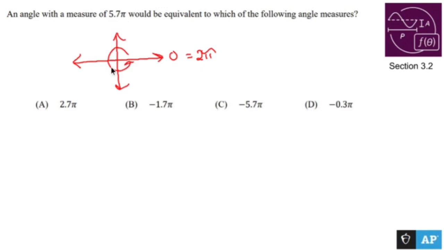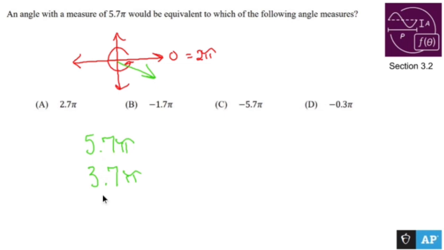No, if I were to take 5.7 pi, which looks something like this, give or take, and subtract 2 pi from it, I get the same thing because I'm circling 2 pi. So I'm going to take that, and all of these numbers are smaller. I'm going to take 5.7 pi and subtract 2 pi until I get one of these here. So if I take 2 pi away from that, I get 3.7 pi, okay?